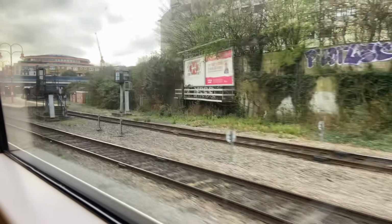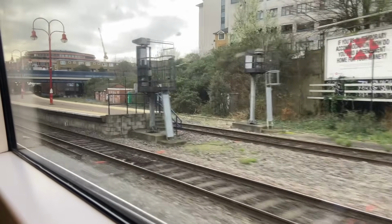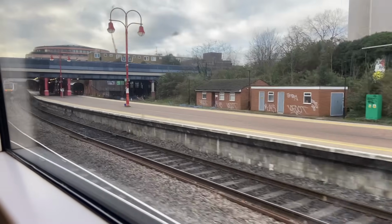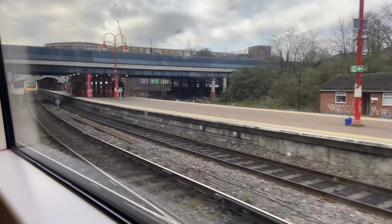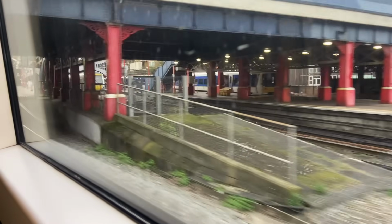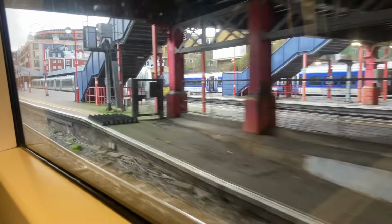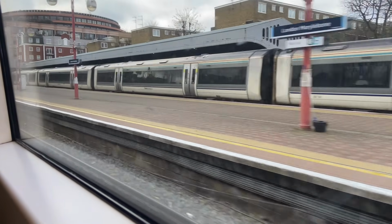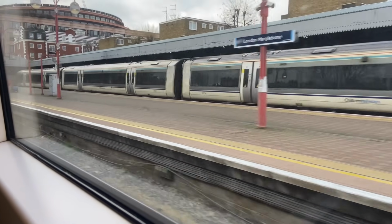Just jump on the underground, make my way to Moorgate Station, and then catch a stopping service to Alexandra Palace. Unfortunately, Transport for London decided to close the Circle line, the Hammersmith City line and the Metropolitan line, which all go to Moorgate. So actually, it took me longer to get across London than it did to get into London. However, eventually, I got there.